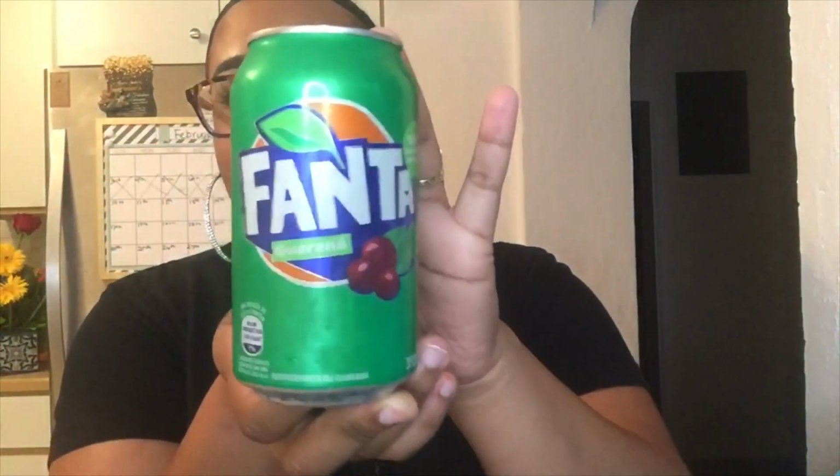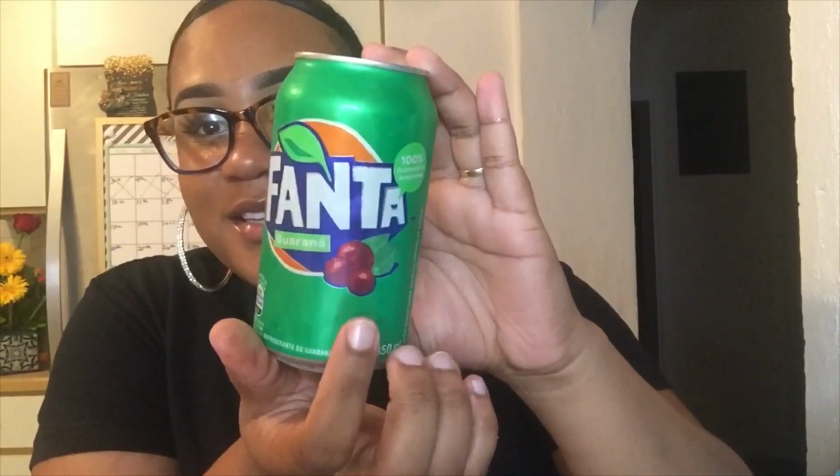It tastes good, but the strawberry filling, it has a lot of hard pieces that kind of just throws off the whole taste of it. It doesn't taste that bad, to be honest, but it's the filling, the texture of it. If you're a texture person like me, you wouldn't enjoy it. This is the drink, which is Fanta, and I'm guessing that's the apple and the berries. Boo, come try this. Doesn't taste bad, but it's not the best.